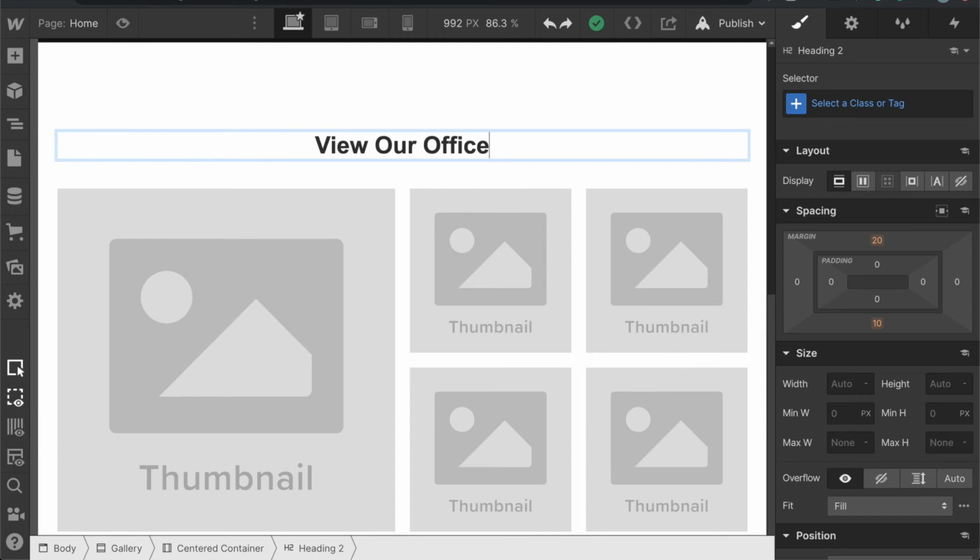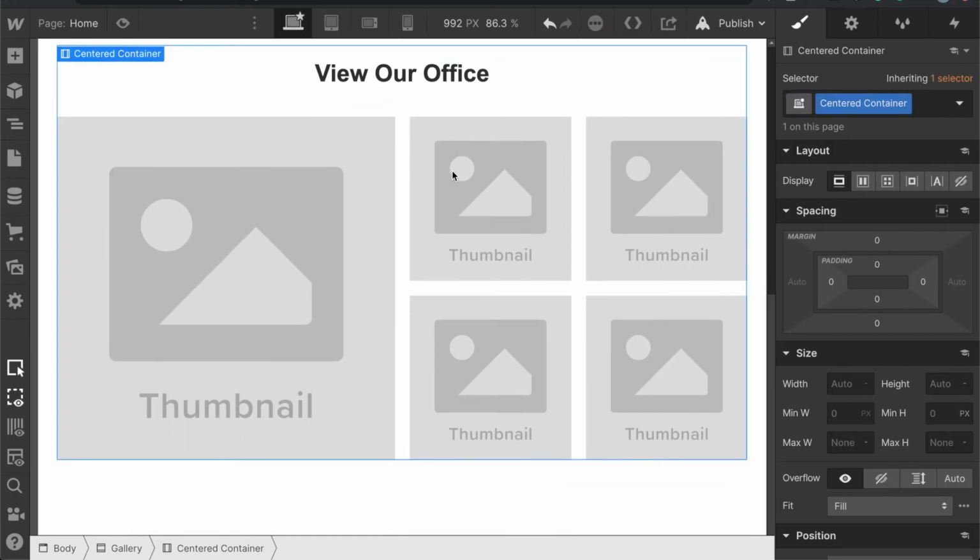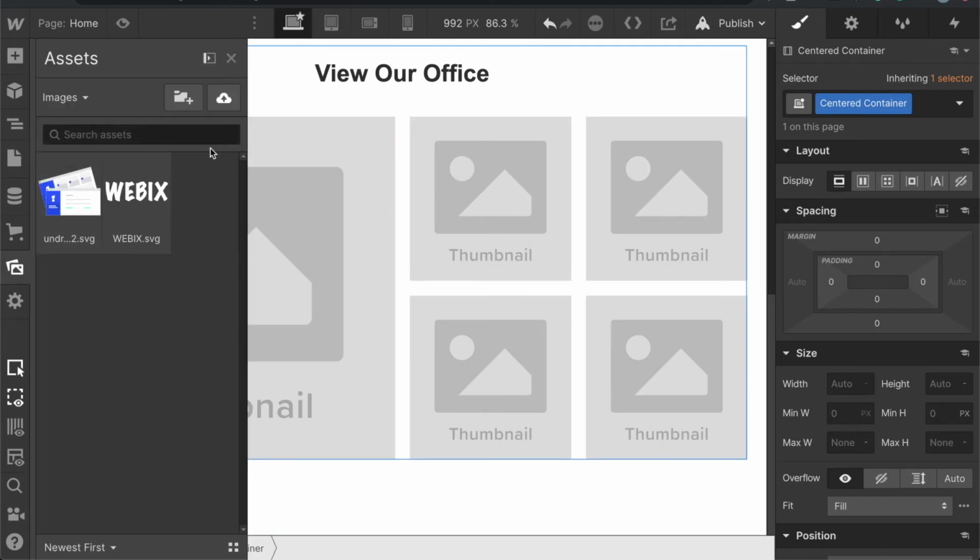If you had a photography or portfolio website, you could say, view my work, view my photography, video, etc. And then here, we can upload images. I'm going to show you the site where I got my images, but since you're making your own site, you'd probably want to use your own images. If you don't have any images, then don't worry about this section.